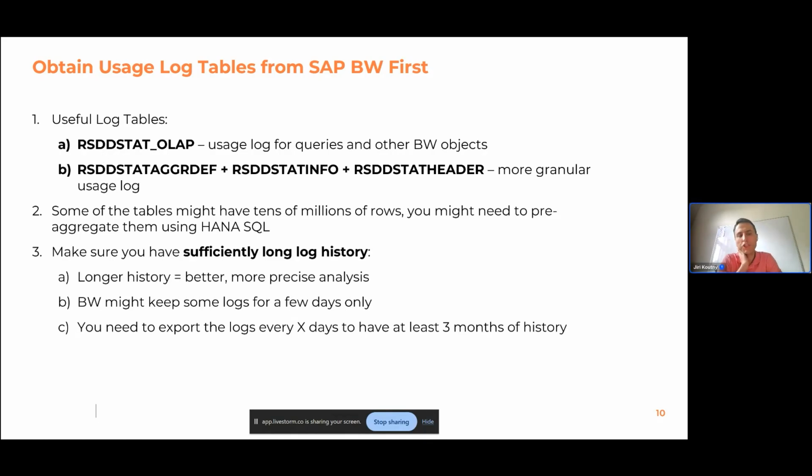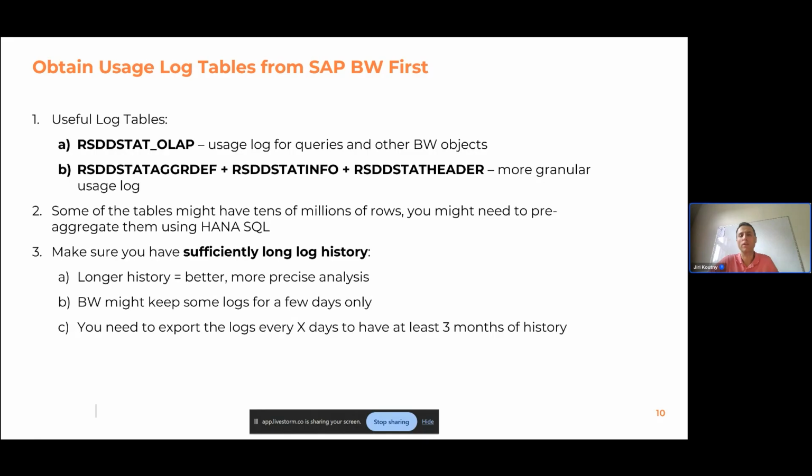Also make sure you have a sufficiently long log history, because on some SAP systems there are only a few days of these logs available, and the older history is being scrapped. Of course, the longer history you have, the more precise an analysis you can prepare.